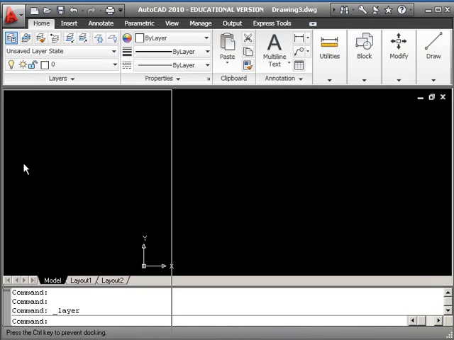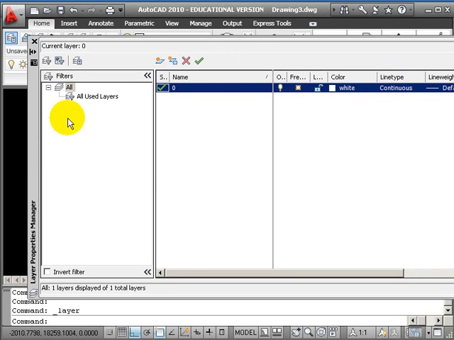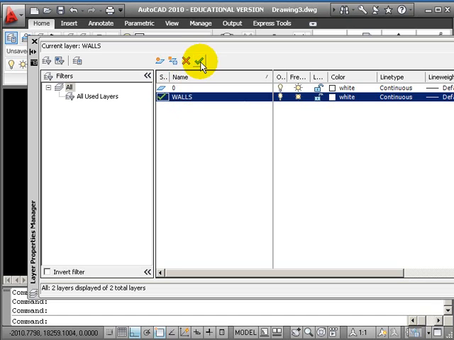Okay, now it's a bit of a big dialog box. I'm capturing this screen grab at 800 by 600, so I'm a bit short for space here. Right, I want a new layer and I'm going to call it walls. I want it to be the current layer, so everything I draw from here on is on that layer. It's on, it's not frozen, it's not locked, but it's got the same color as 0, it just picks up on the properties of the previous layer.